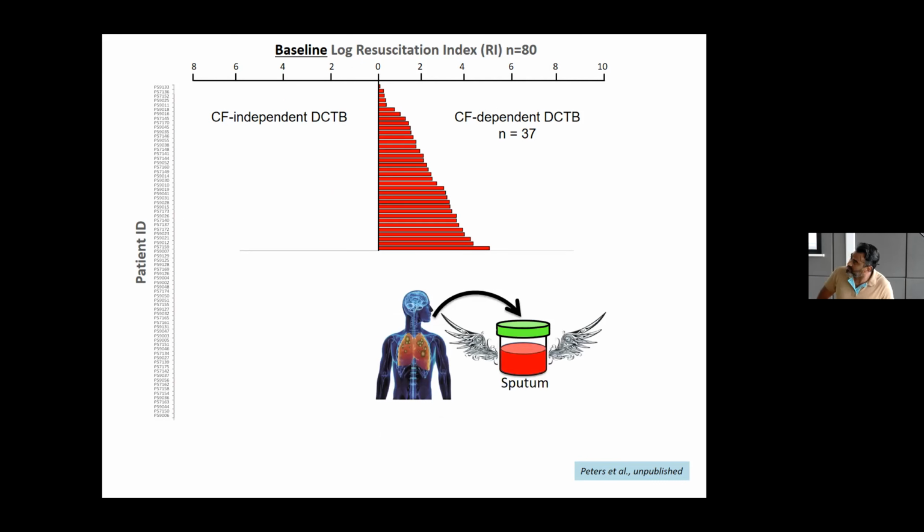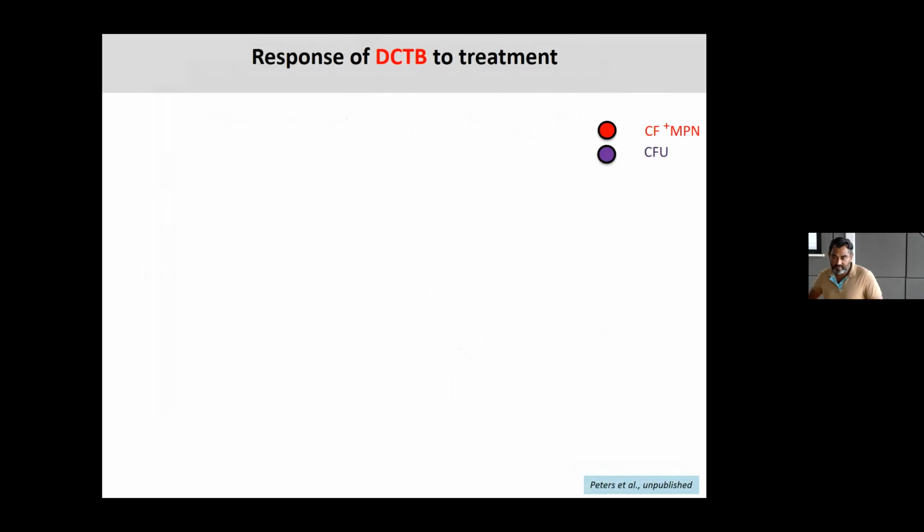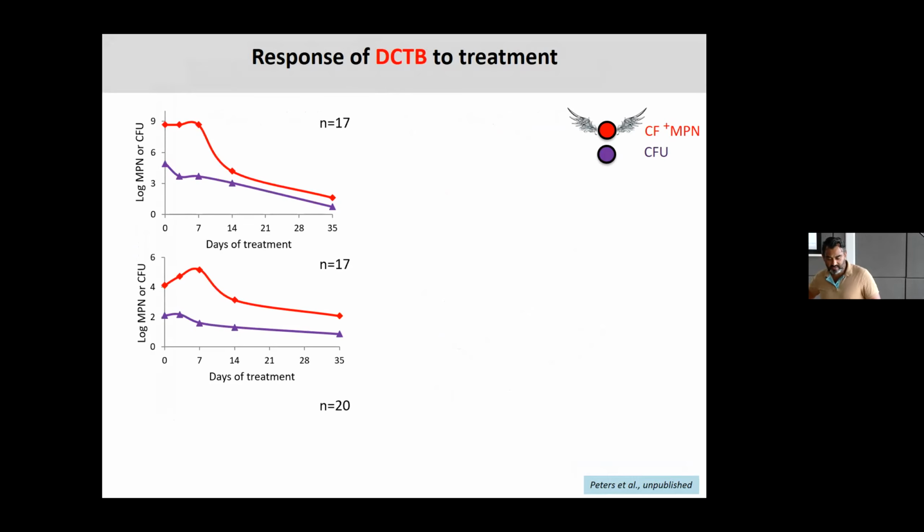So I want to build this model for you. Sputum has a lot of bacteria that don't grow, and in order for you to grow them, you need to add this Red Bull. So when you follow these people longitudinally, and you look at the Red Bull population and something that we can conventionally count on plates, you see two sorts of responses. You see people who the Red Bull population never clears.